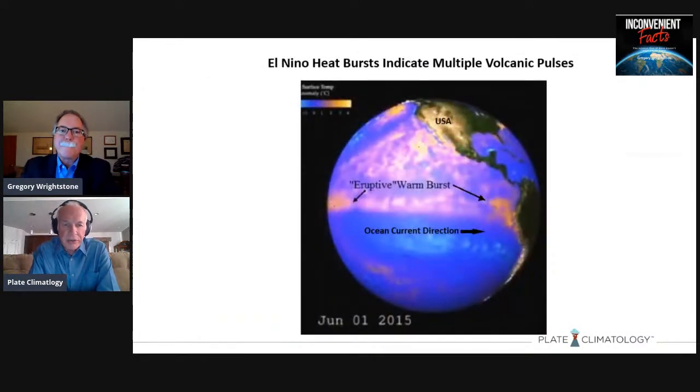Last thing about El Ninos, we talked about bursts. This is a picture of a time-lapse video that shows the development of El Ninos. El Ninos don't warm uniformly. They actually take time to build. And so on the left, you can see one of these areas that's warm in the surface of the ocean. These things are pulses of heat, and they move across the ocean to the east. They maintain their integrity. You can actually see one off the coast of South America.